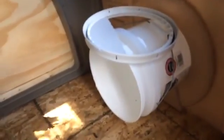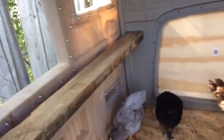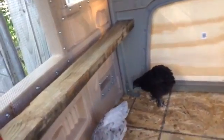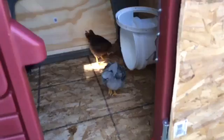We got the nesting boxes in there, the lid's off right now. And the roosting bar is over here, but I think I'm going to have to move it forward because they're too close to the wall, so they keep pooping down the wall. And then I'm going to put a tray or something underneath so it's easy to clean out the poop from when they roost. And right now they're just kind of exploring the inside of their new, what will be their new home.